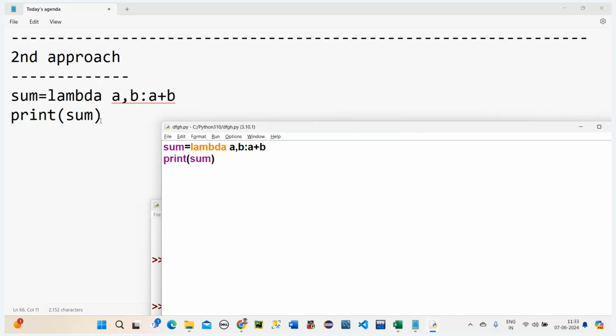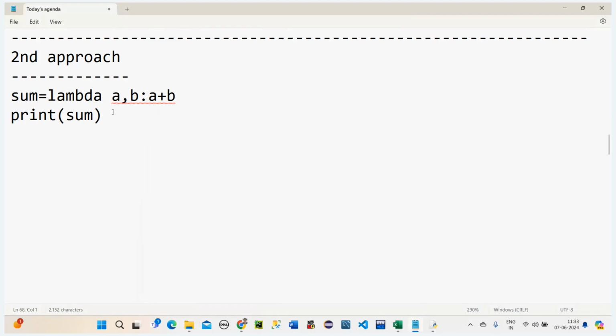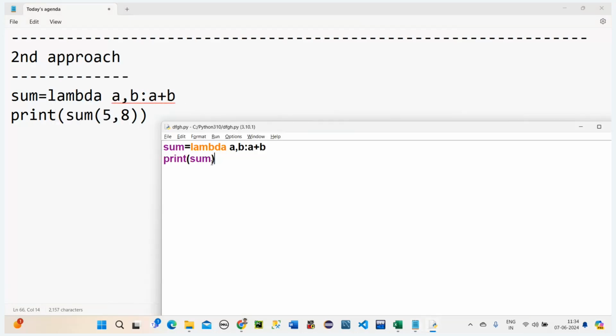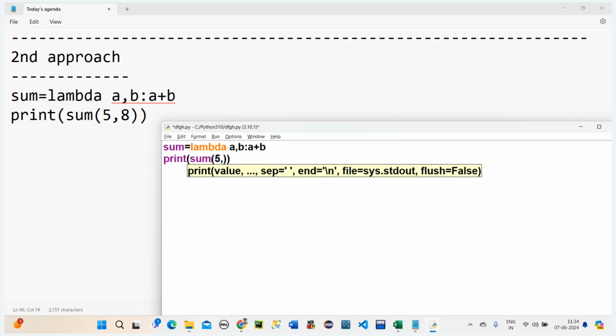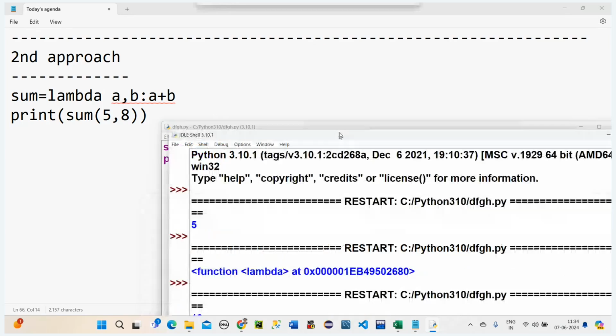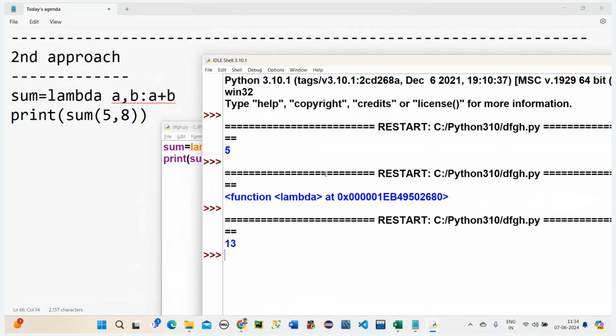Now in this sum, we are not giving any numbers right here. That's the reason we are getting a memory allocation area. So, for example, if I give 5 comma 8 in this sum, is it giving me the answer 13?